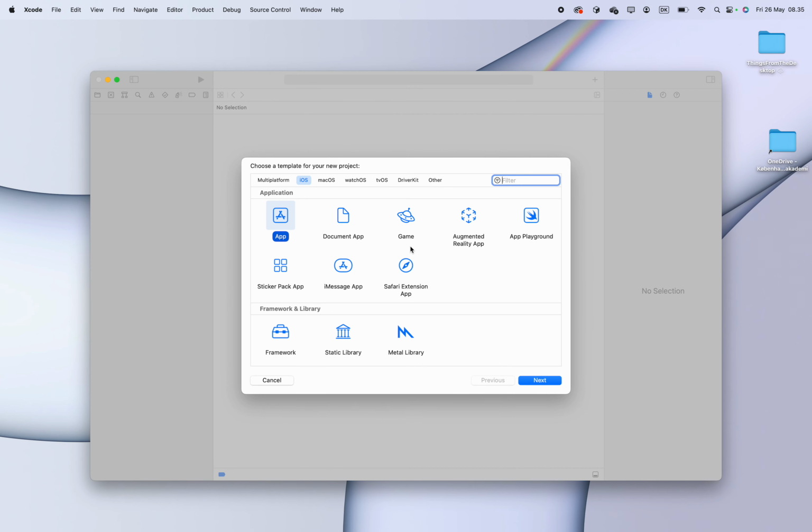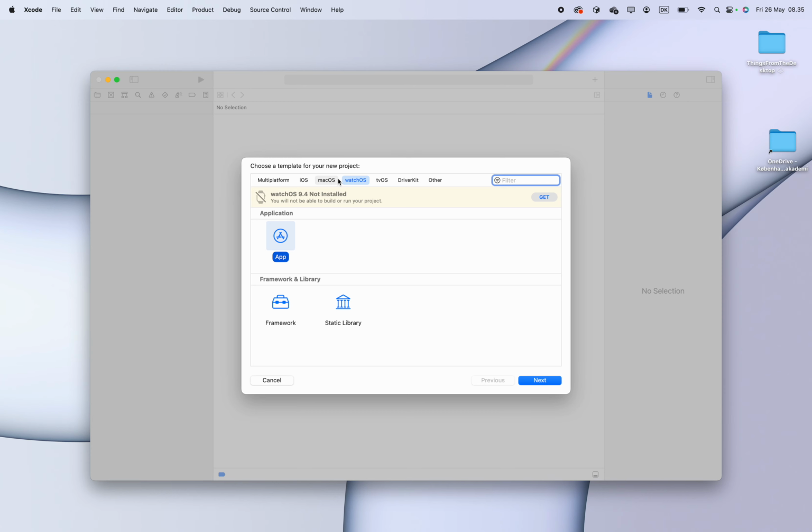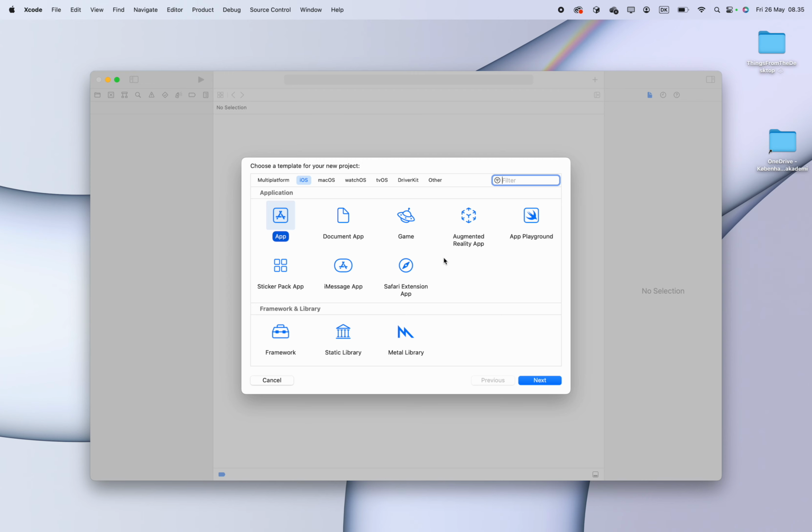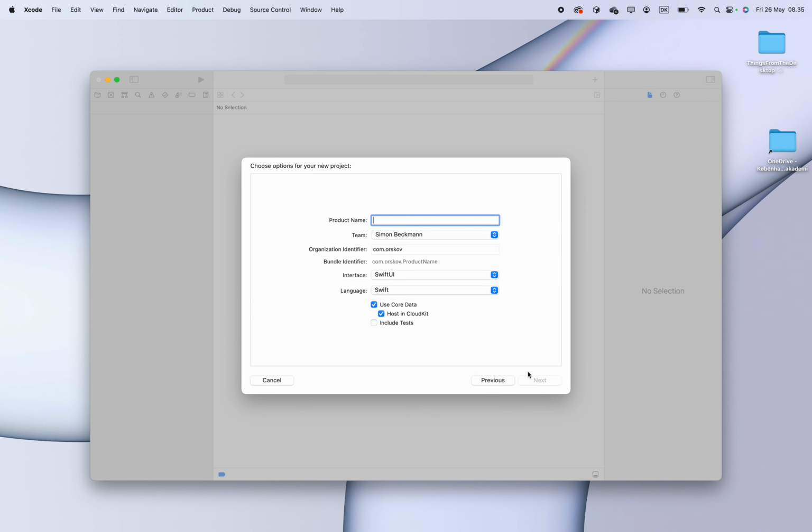Then we're going to choose which kind of project we want to create. Here we have the different kinds: macOS, watchOS, tvOS, DriverKit and other. But let's choose iOS, because that's what we're going to make today. For the product name, I'll call it Diary. Since it's a notebook-type app we're going to make, we're going to save it to the local store, and then add functionality that will eventually evolve to a Firestore database.